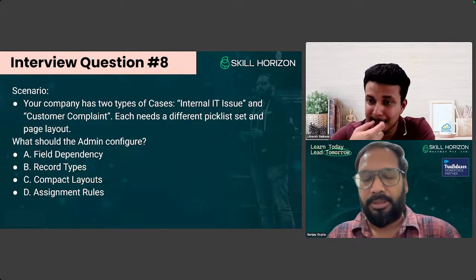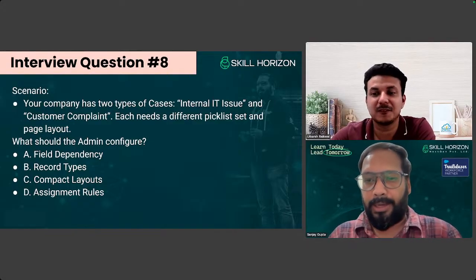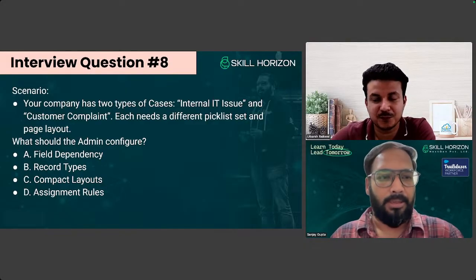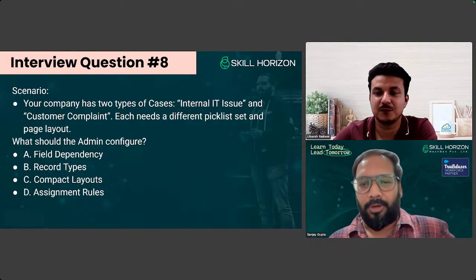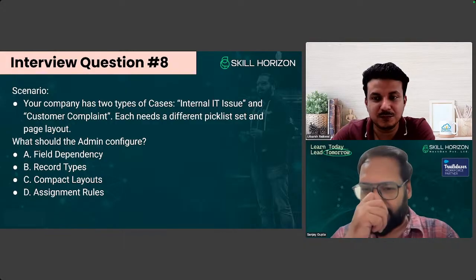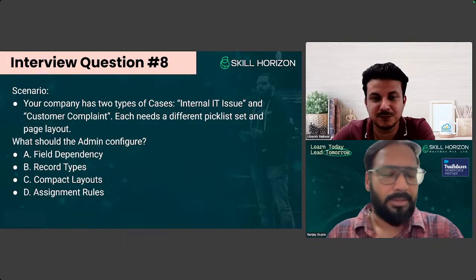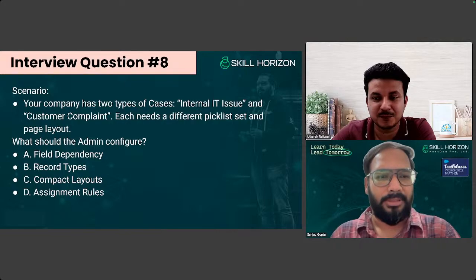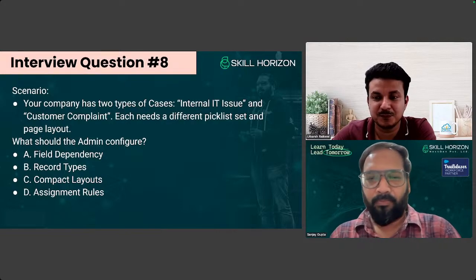I just want to see the response. I have a great audience. People are answering correctly, and for this also I think you guys are right. But still, I will wait for Utkarsh's answer first, then I will say the correct answer. Yeah, Utkarsh.